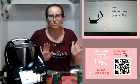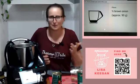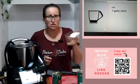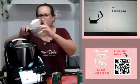Half a brown onion. I normally just use a whole brown onion, okay? Just because she says half, I don't know. Garlic clove. I'm all out of garlic. I'm going to use some garlic flakes. Okay, I'm going to use the rest of that.